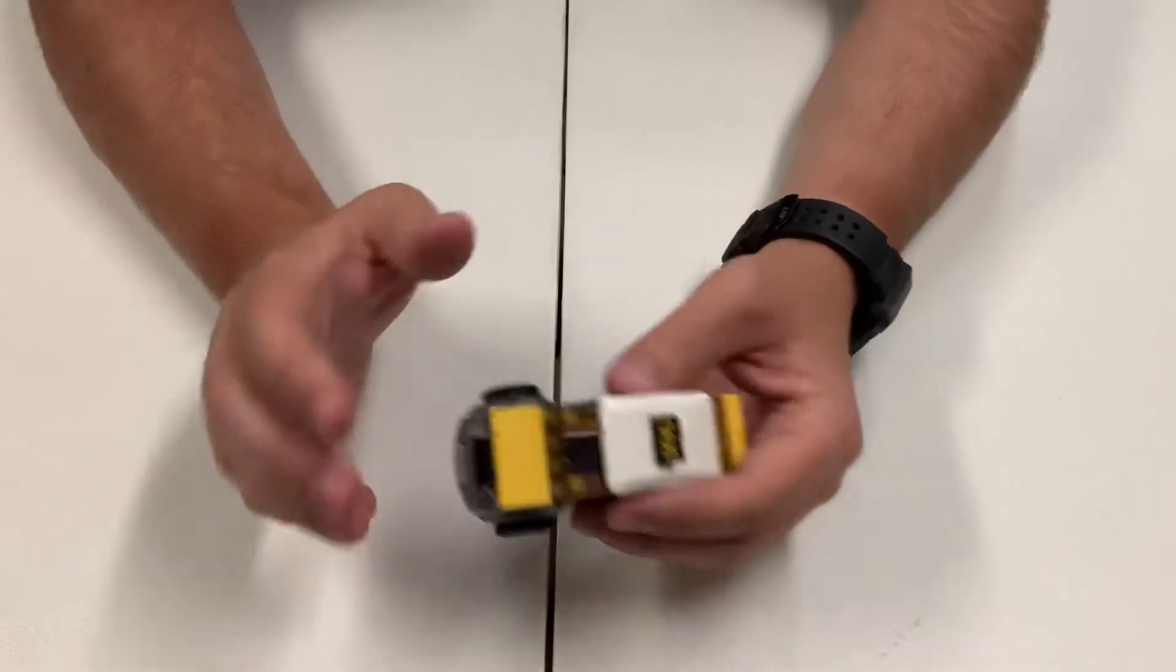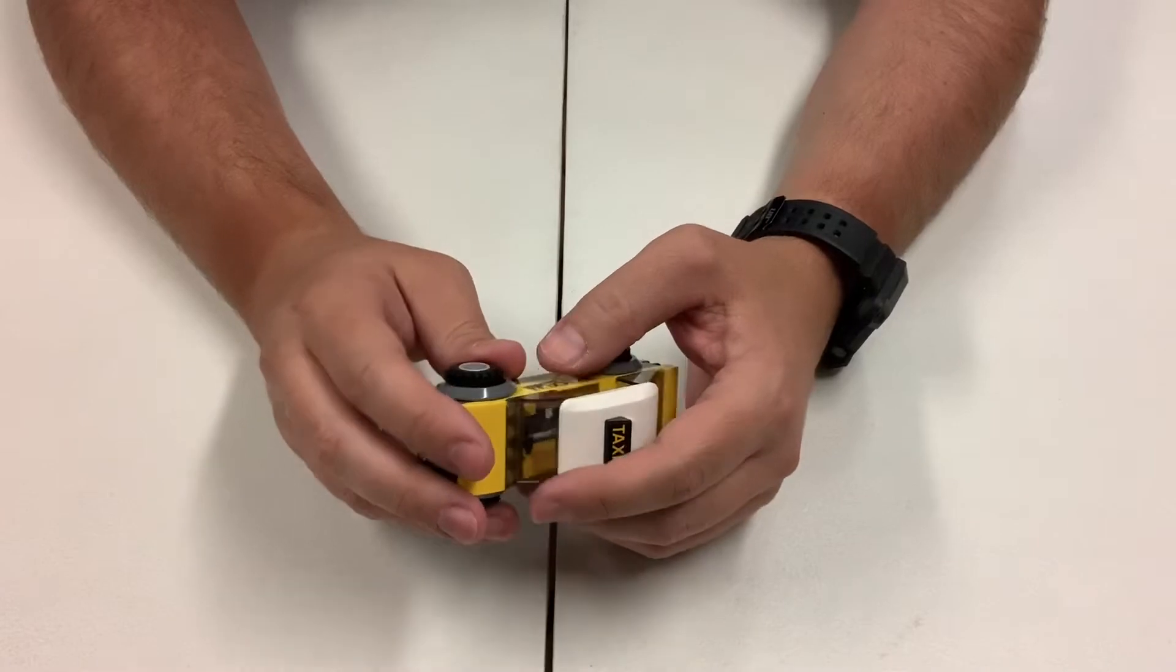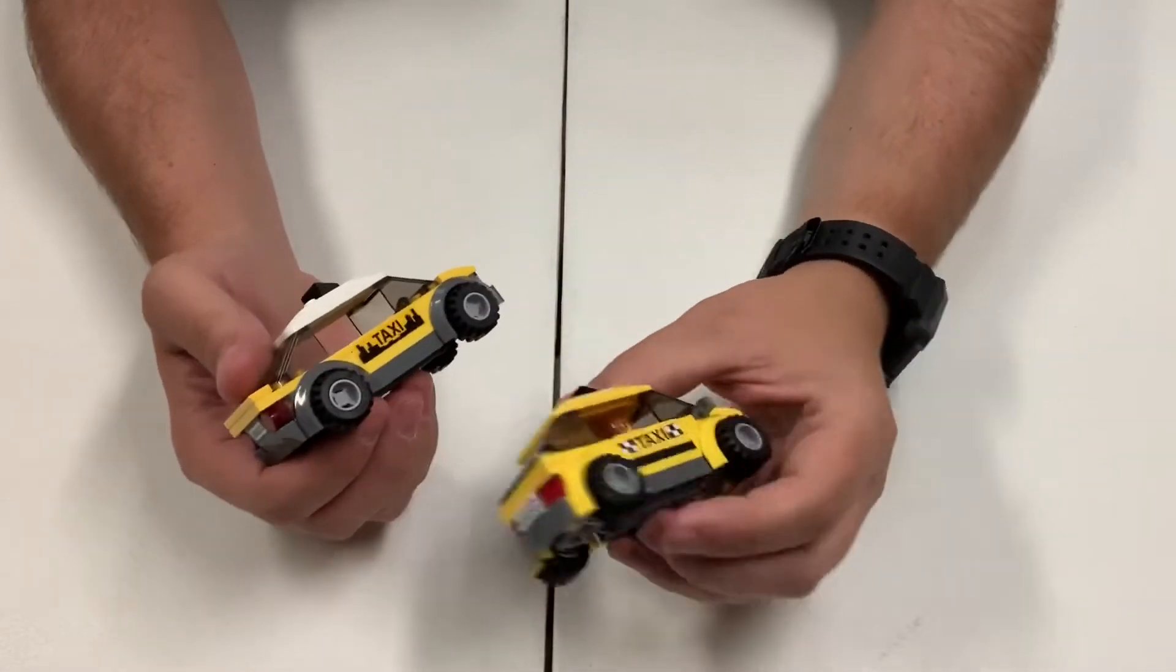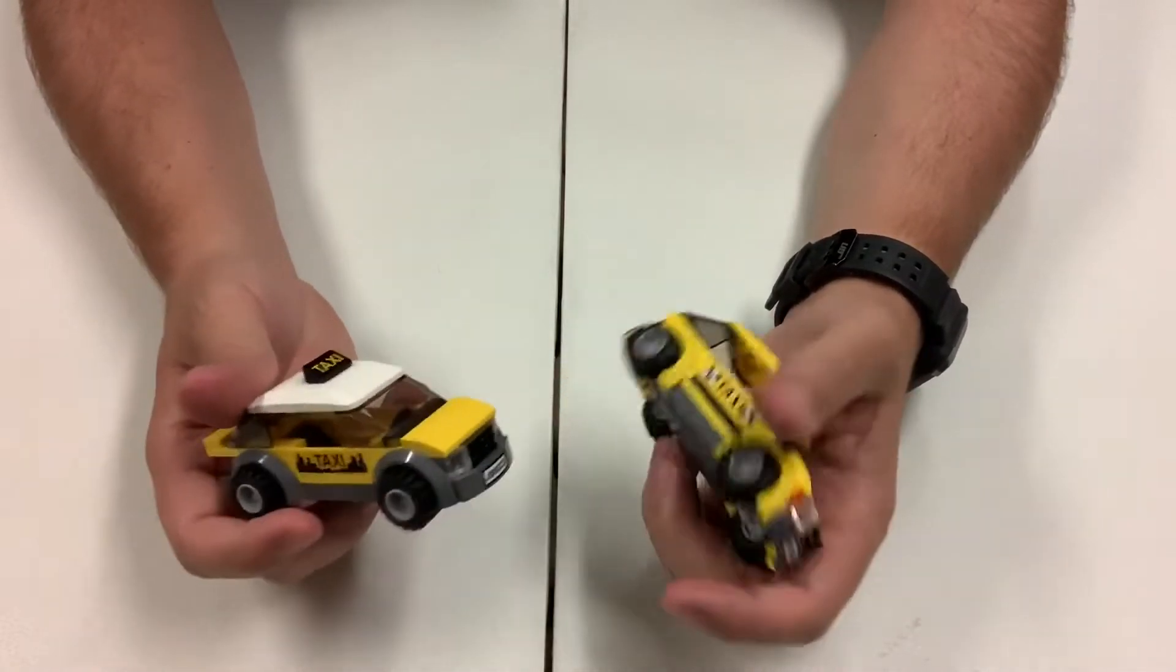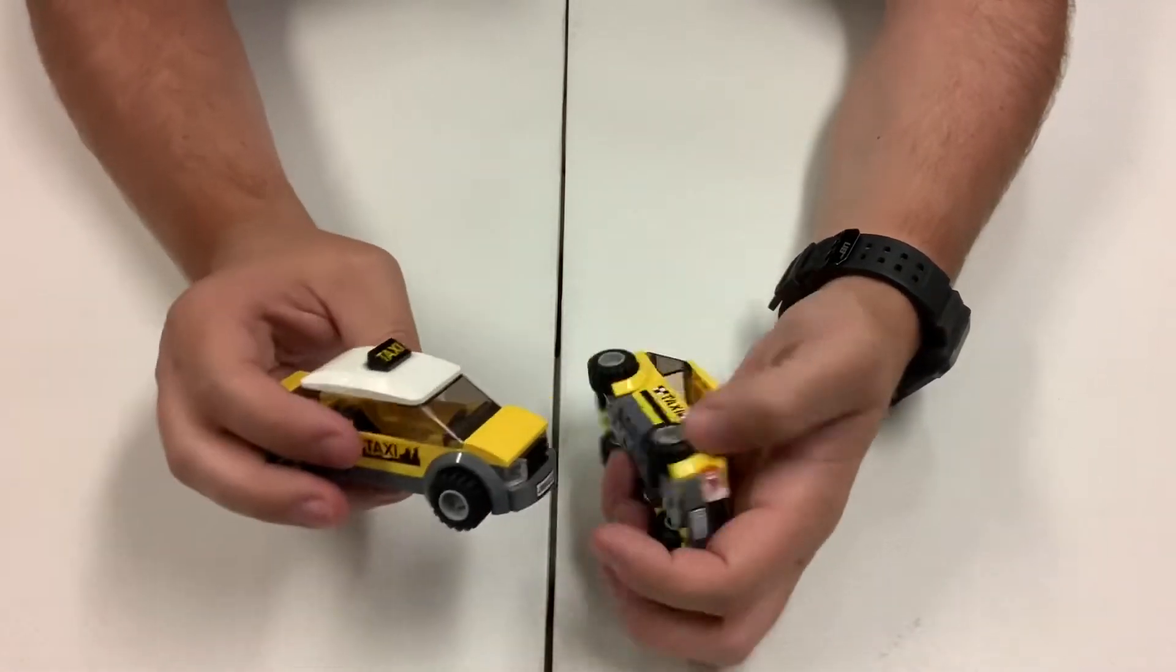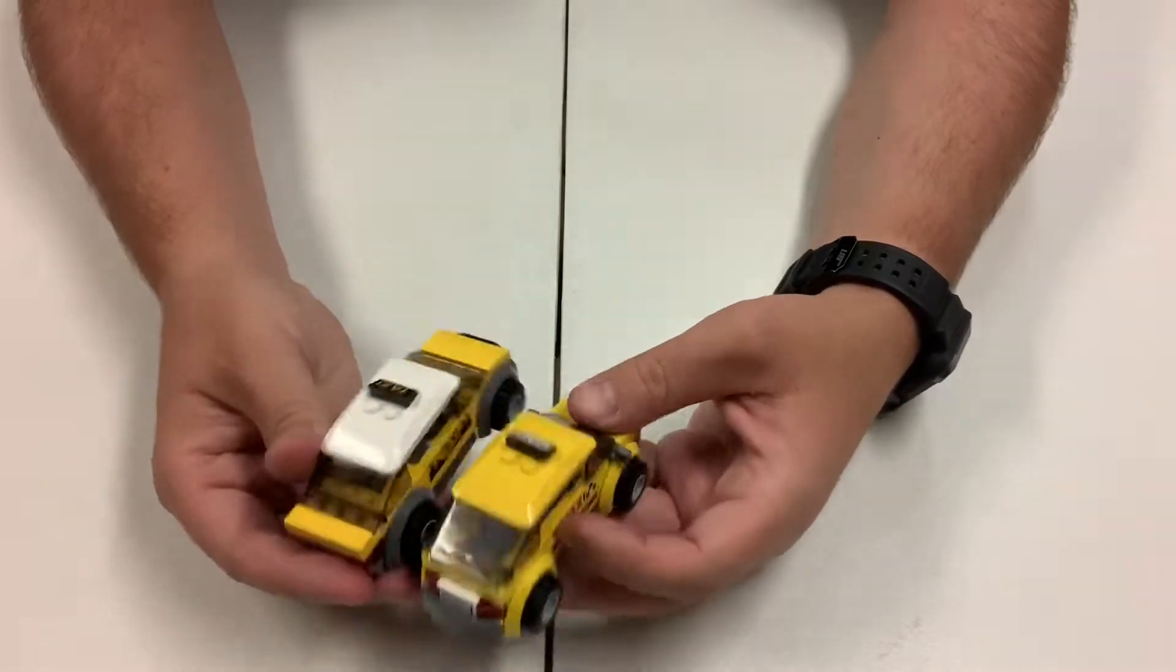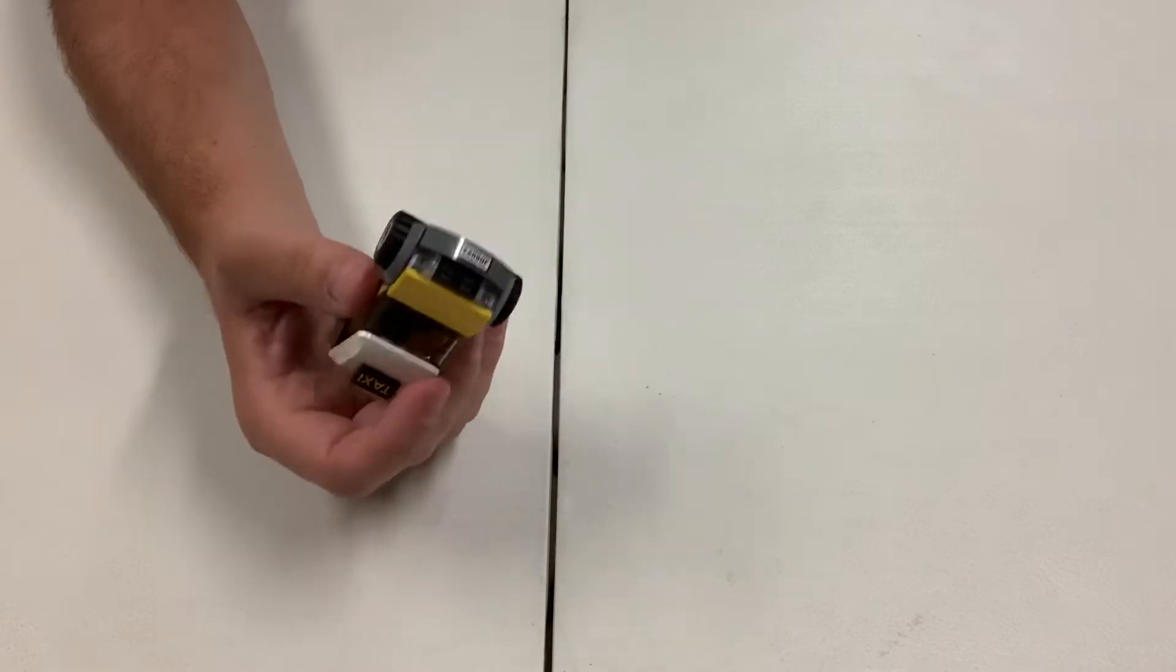And it also came with a taxi. Another taxi. This is a brand new set, I was really hoping that Lego would go out and redesign a lot of things, and this looks just like the one that I had from like I don't know, five, ten years ago. This is an old one and it's not much different really. It still has the off-road tires like it's gonna go off-roading. I really wish they would have did a different design on the taxi.